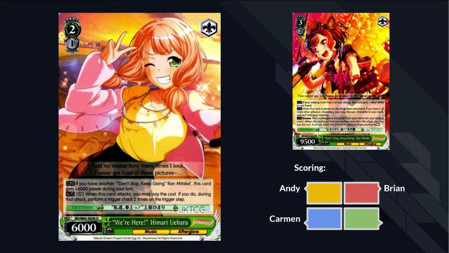We're here, Himari. 2/1, 6,000 power. If you have Don't Stop, Keep Going, Run, this card gets 6,000 power during your turn. So it's 12k. Wait, there's more cards that combo with it? I guess so. Holy fuck. Yeah. When this card attacks, you can pay 1 and Twin Drive. That's not horrible, I guess.